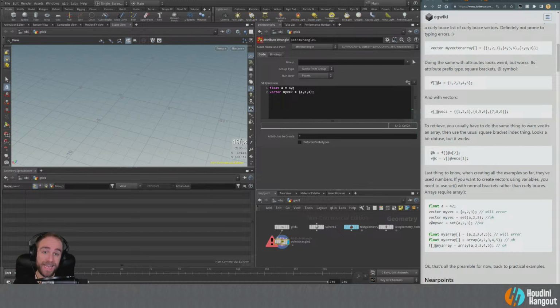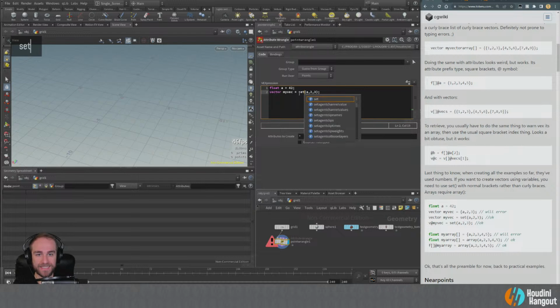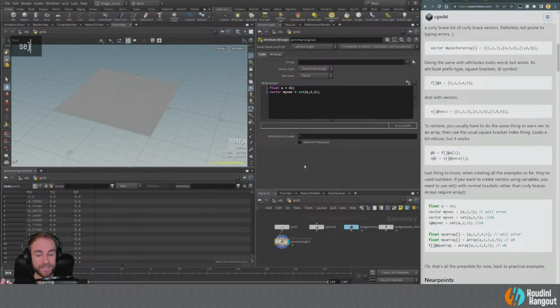But what we can do is use the set function. So instead we're going to say set. I'm going to change this from curly brackets to regular brackets, changing both of them. Now if we use the set function, that's going to work.